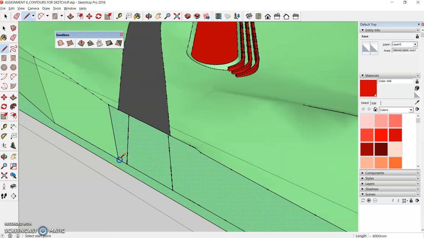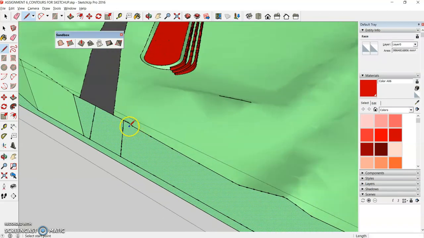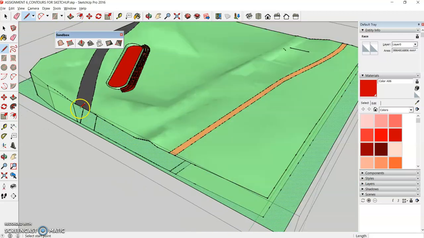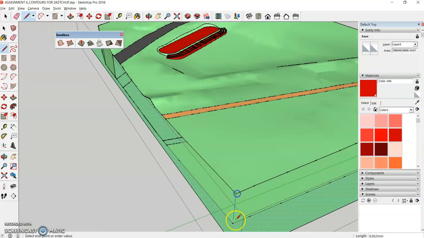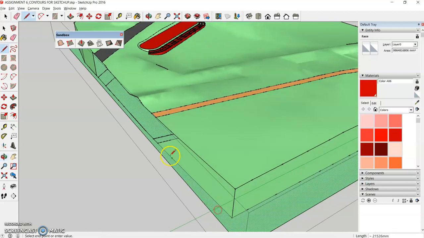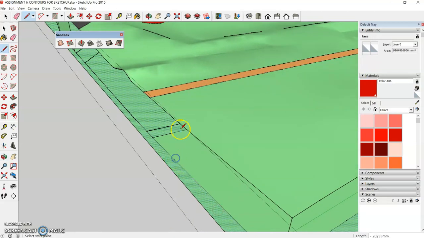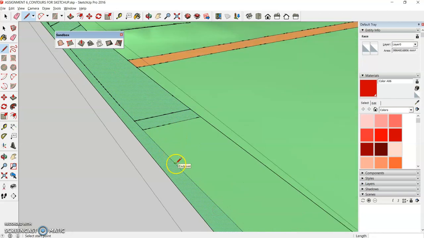Let's come in here. All of these seem to be fairly straight. Just join the corner there. Okay, so there is a bit of a change in direction somewhere. Let's find it.